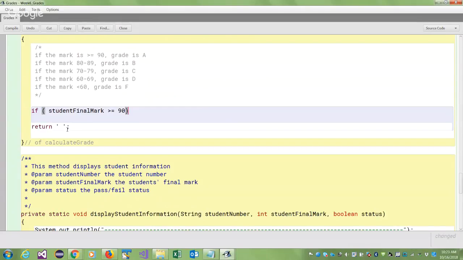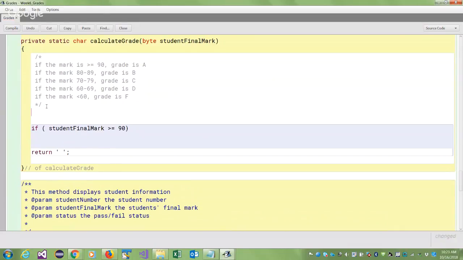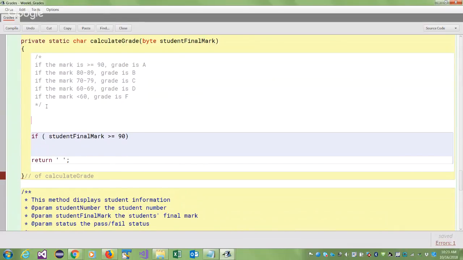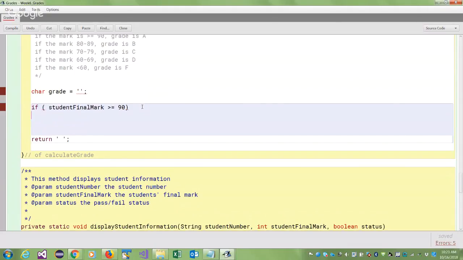head. Okay, so if the mark is greater than or equal to 90, what do you want to do? You want to return. You can start writing returns here itself, or you can take a local variable if it makes sense to you. You can take a local variable here, call it grade, because it really doesn't matter. It's not anywhere in my parameter list. And to begin with, if you want, you can start with a blank. You don't have to initialize it at all, but it's okay. It's not necessary. Okay, so if the grade is greater than or equal to 90, what do you want to assign to grade? You want to assign A to the grade.